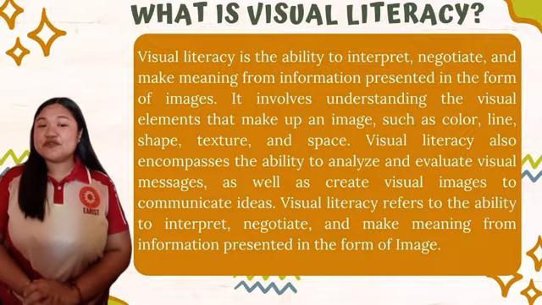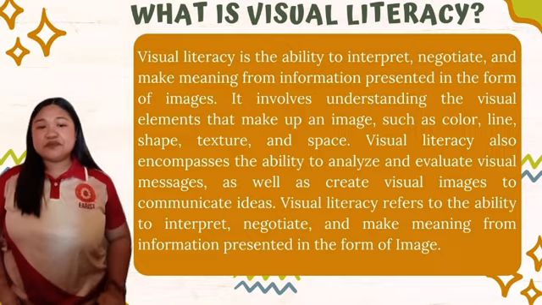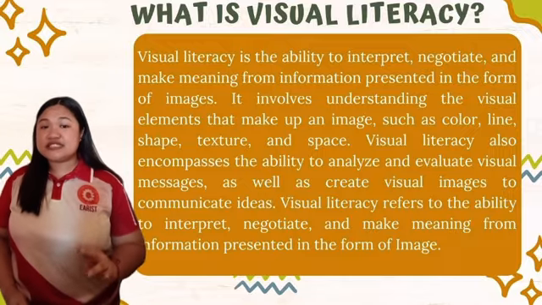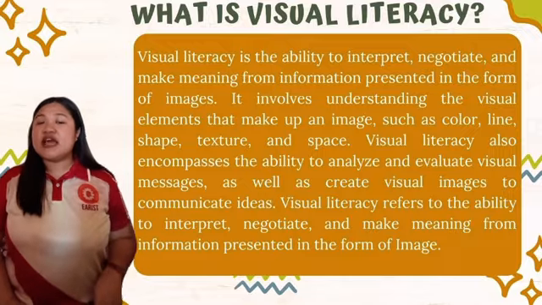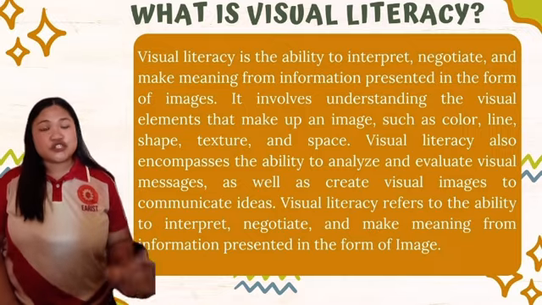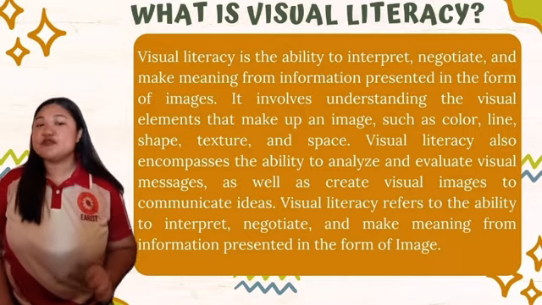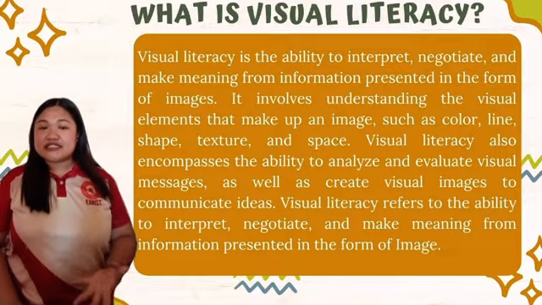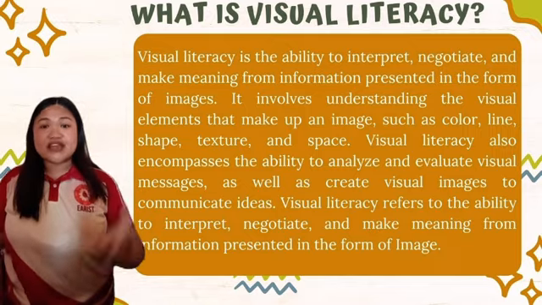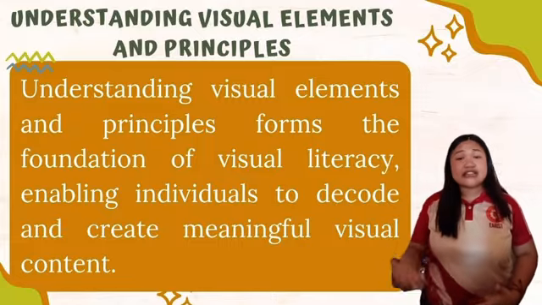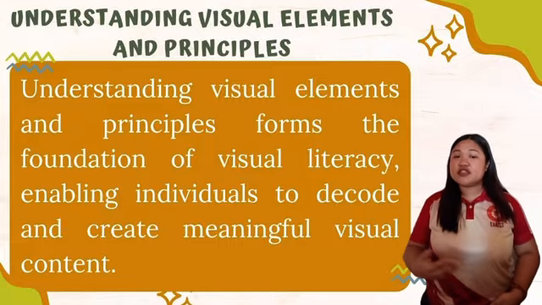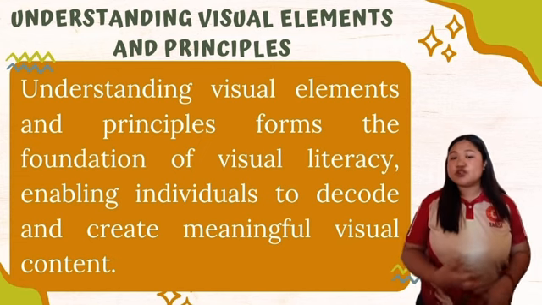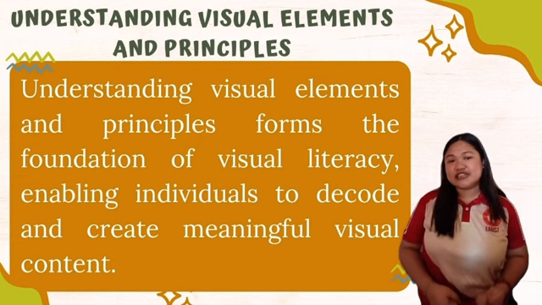Alright, let's start with visual literacy. Simply put, this is basically being able to read images just like you read words. It's the skill to look at a picture, understand what it means, figure out the message behind it, and make sense of all the details you see. It also means you can analyze and judge whether that image is truthful or misleading, and even make your own visual to share your own ideas clearly.